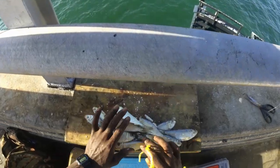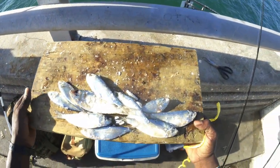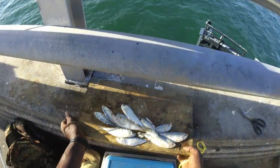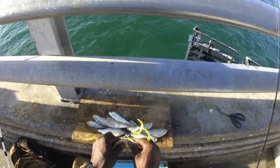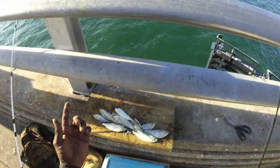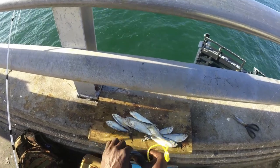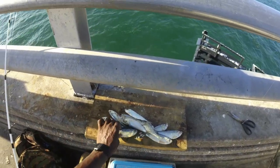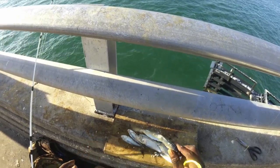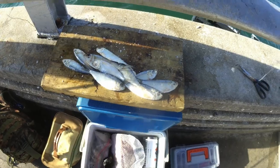Alrighty, guys, right here you see some of the sardine and the pilchards that I'm gonna be using as bait. They're all nice and salted up. That just dehydrates them, guys, so that way they're kind of like a jerky type thing. They're not so soft. If you guys would like to see me make a video on how to keep your baits for a long time, at least a month, and they won't be soft, because you know sardine usually break easy. These are kind of rubbery at this point after they dehydrate. Like I said, guys, it's kind of like jerky.